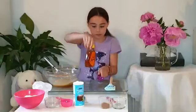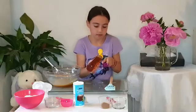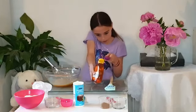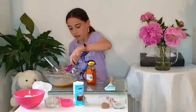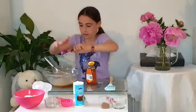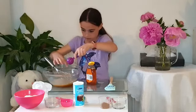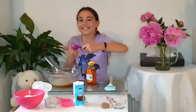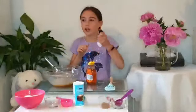Now I'm gonna put the honey in. Okay. Try not to tip it over. Okay, and now just pour it. I can't eat any more out of it. That was really good.